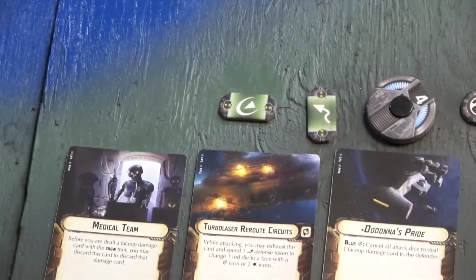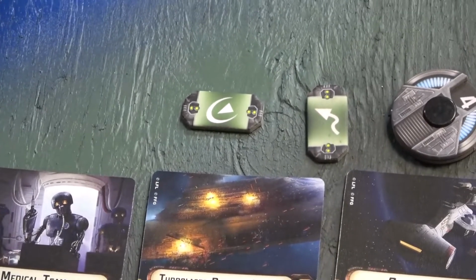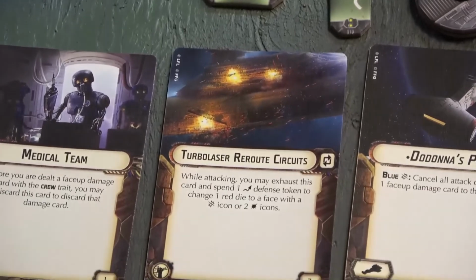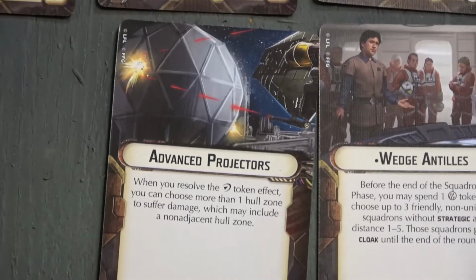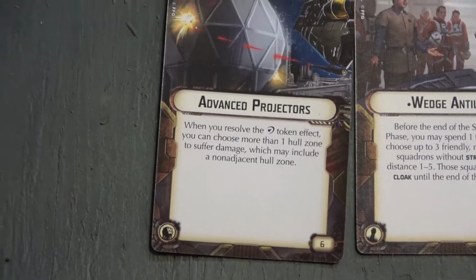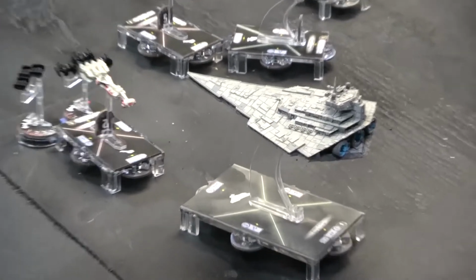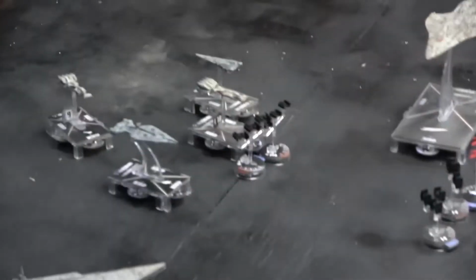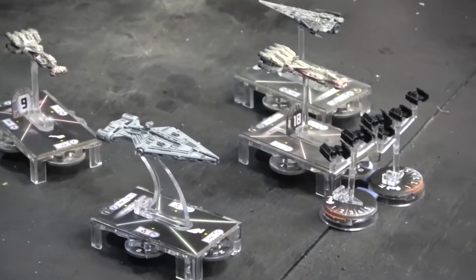So she gets rid of one of her evades, they tap one of her other evade, now we got the redirect, so we can deal with that. And she's going to use her advanced projectors to move the 3 damage all over the place. And she trudged on forward. I think I missed an opportunity with the Empire. I forgot I should have probably done Architens over here.